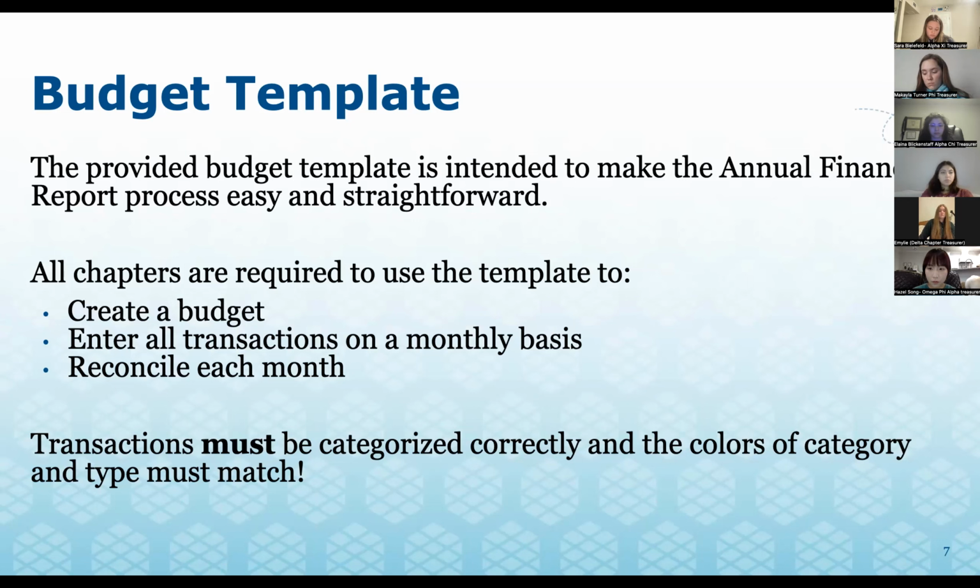So instead of requiring each of you to fill out a tax exempt organization tax return, we do it for you. But in order to do that, we have to gather specific information from you, which is what we ask for on the annual financial report. If you're new in your position or this is your second semester, you've probably never done an annual financial report, so you may not know this, but the questions are asked like, what was your total amount of local dues revenue for both semesters? How much money did you spend on friendship events? It might ask several different things, but on the back end, it combines it into the category that we have to report.